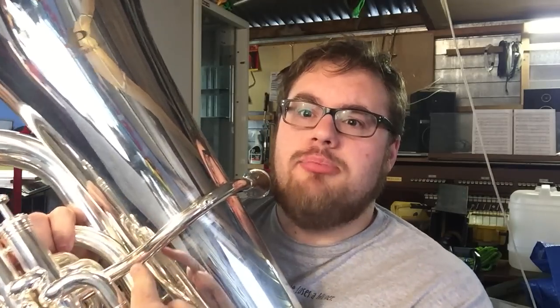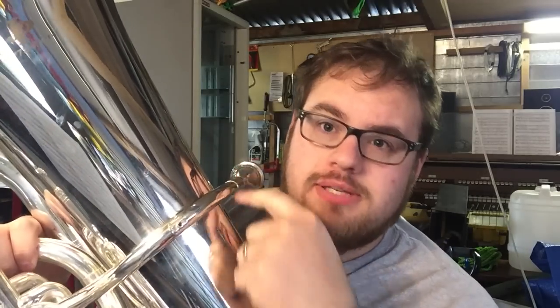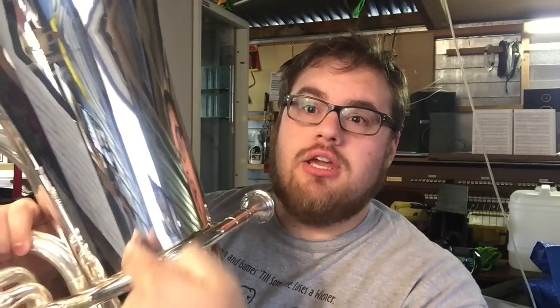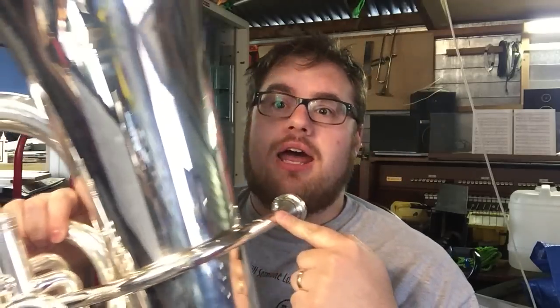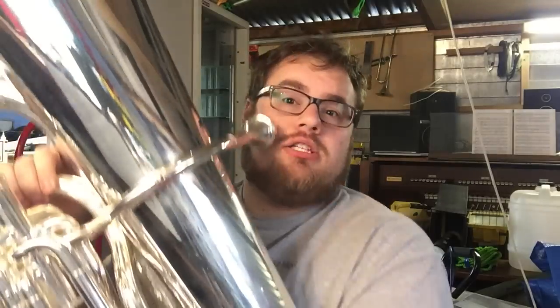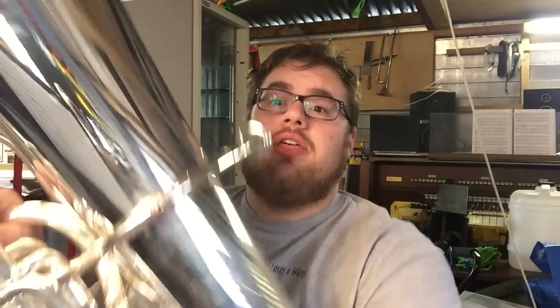And the only other annoying part of this instrument is that this lead pipe goes straight out of the valve casing and goes through to the mouthpiece. Most basses would have it so that it goes up and out slightly, but with this bass it goes straight out. And the result of that is that you need to hoist it up when you play it. If you're an E-flat bass player and you rest the instrument on your lap as is normal, it doesn't line up. You either have to slouch, or you have to hold your instrument higher up in your legs, and it's just not the usual way that you would hold one of these instruments.